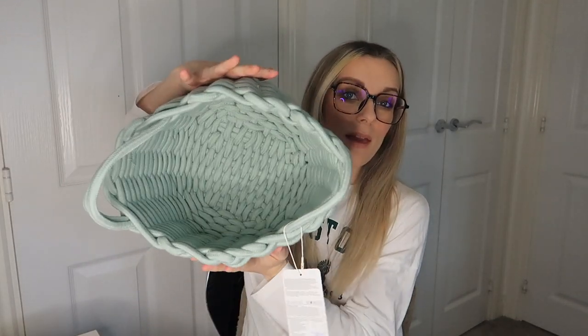Okay, so moving on to homeware bits. I've got some really nice bits, to be honest with you. I'm really chuffed. So first thing is this rope basket, woven storage basket. This was £7. It's quite big, really thick and weighty. I got this sort of sage green colour because I'm wanting to put this in the nursery, and I think what I'm going to do possibly is use it as a nappy caddy. Not 100% yet until I get in there and get organising, which I'm running out of time for.